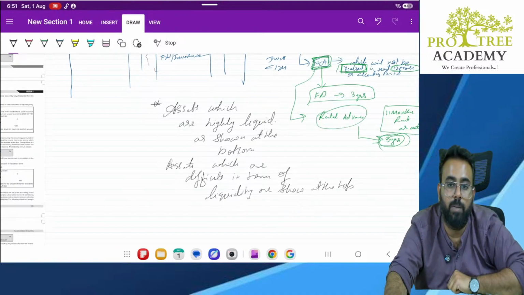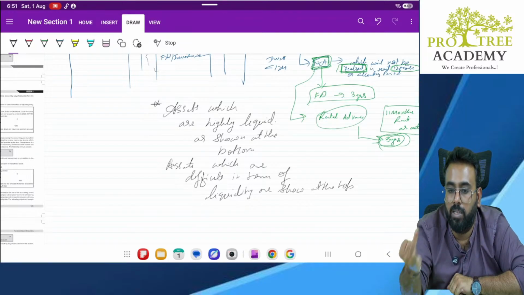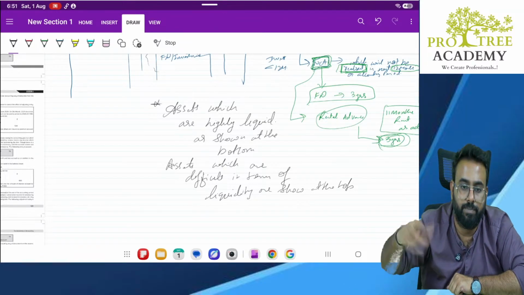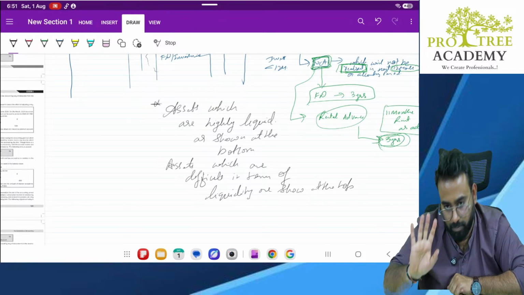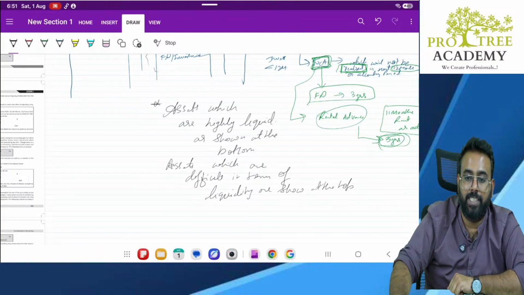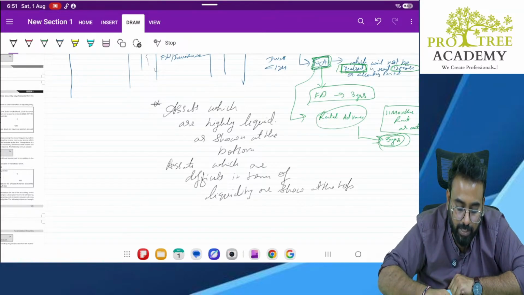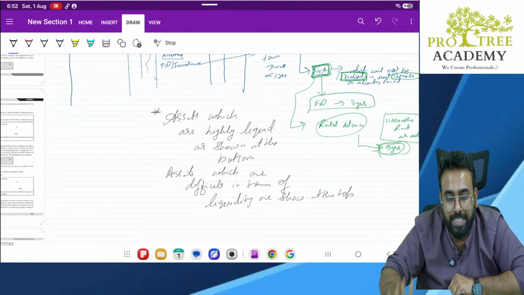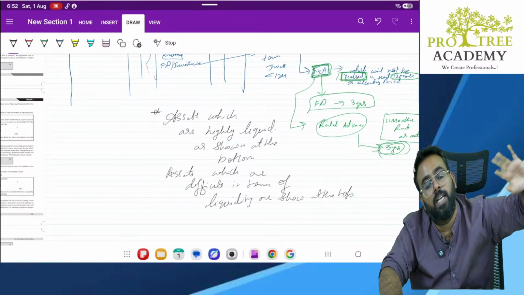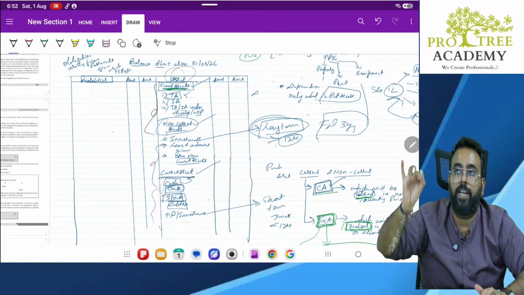Now, current assets are the items which can be easily converted into cash. Correct or no? Bank, cash, stock, debtors. Stock, if you sell tomorrow everything. Sir, but that sale also will take some time, sir. It may happen today, tomorrow. Agree. But if you decide to sell it, you will sell it in the next 12 months. Correct? So that is why stock is a highly liquid asset. Of course, not as liquid as cash or bank, but compared to fixed assets and non-current assets, it is liquid.